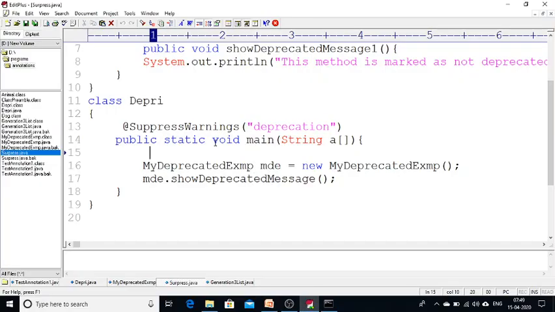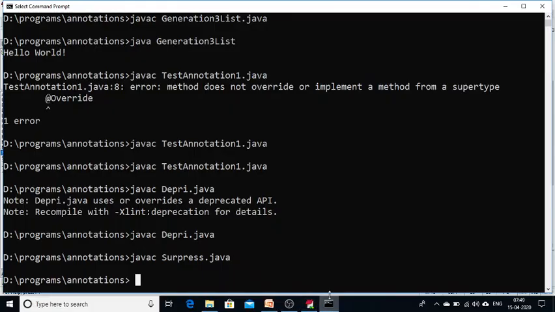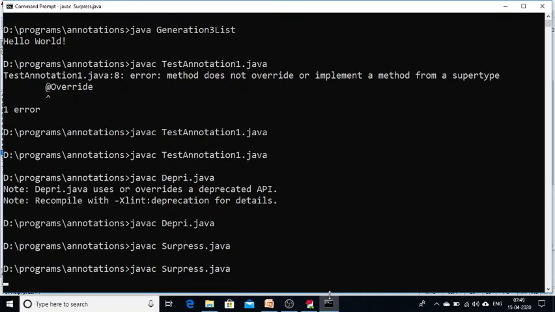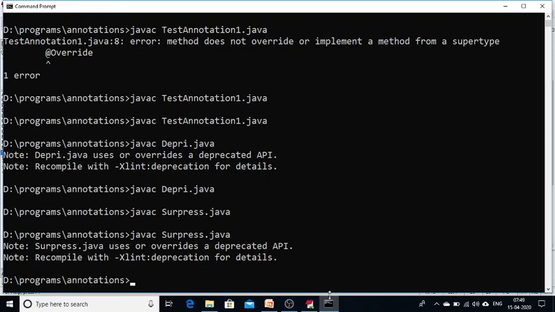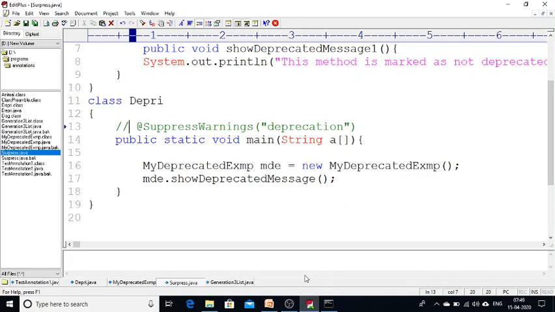So for example, if I remove this part, so that I am commenting this. If I comment, what happened? There is no SuppressWarnings. If I compile the same program again, see, the deprecation API warning is there again. So if you want to remove this particular warning from your program, we can remove it by using a Java annotation called SuppressWarnings, and we also need to provide a value called deprecation. So automatically only the deprecation warnings are suppressed.